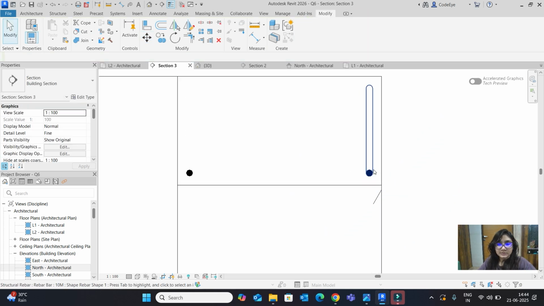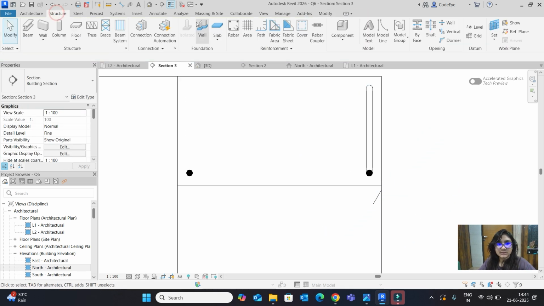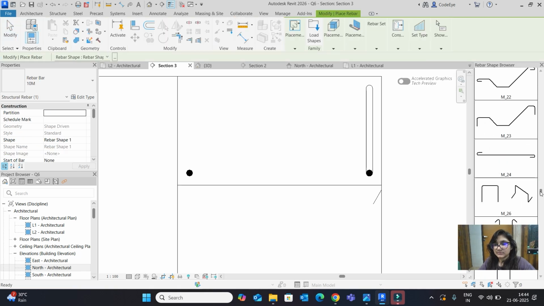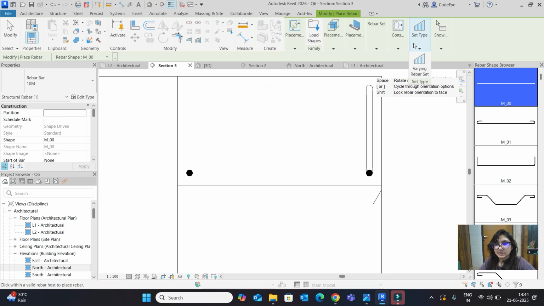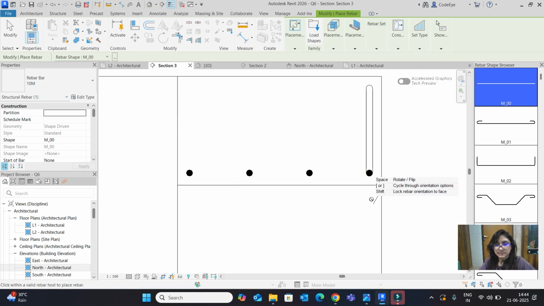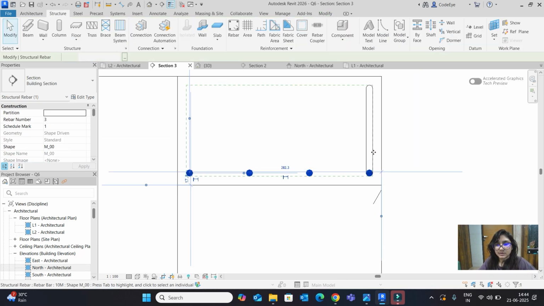Now it's fine. So after that, take the command again, and you can simply go with the rebar set, fix number 4, just place it.